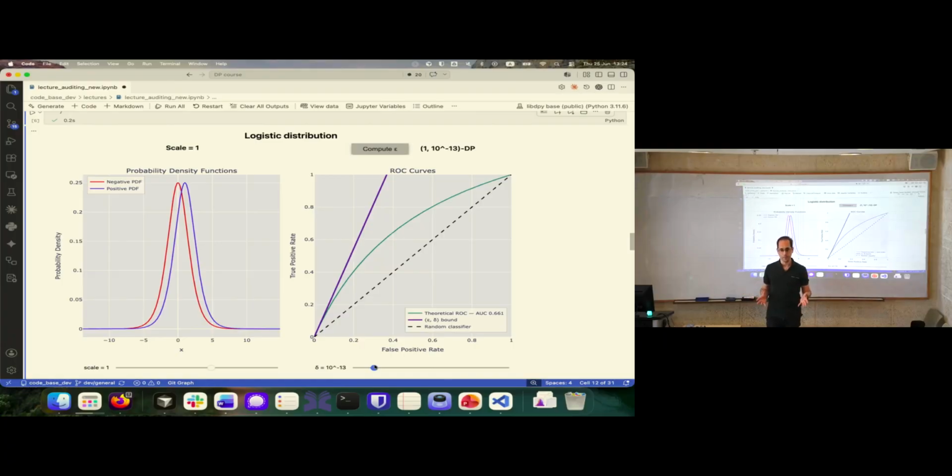But here's the problem. What do I do if I add a noise that I don't know how to write its PDF or CDF? So let's peek for a moment behind the curtains and understand what I did here. How do I have this interactive plot? Well, logistic regression has a closed form PDF and CDF. So therefore, I can call some NumPy or SciPy function that computes it.